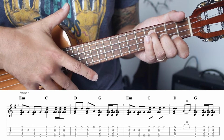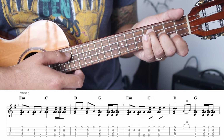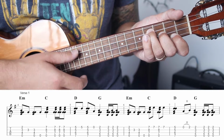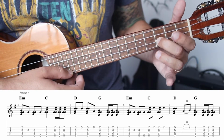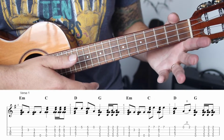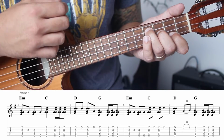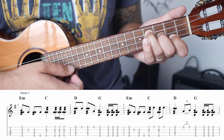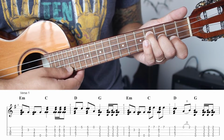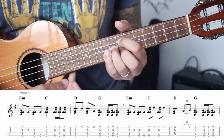One, and then my thumb through the first three strings, G, C, and A, using this A string as a trapeze to catch my thumb, because there, the melody is the G note, and then another G note, the open G string. So the first half bar of the chorus: no melody, three, thumb through the first three strings, open G.